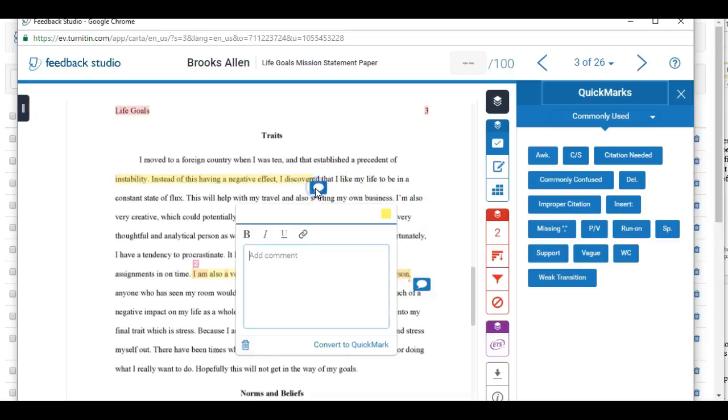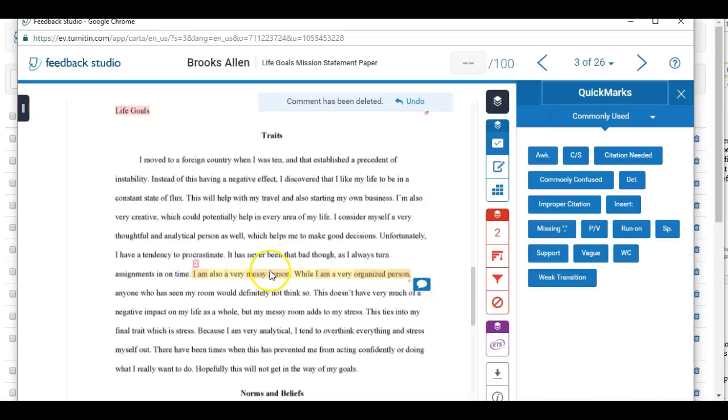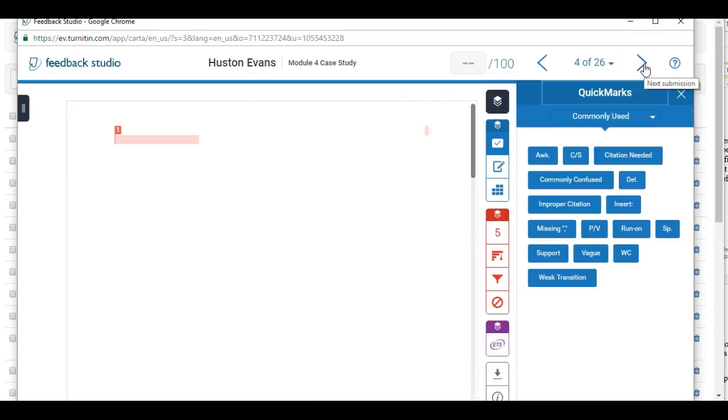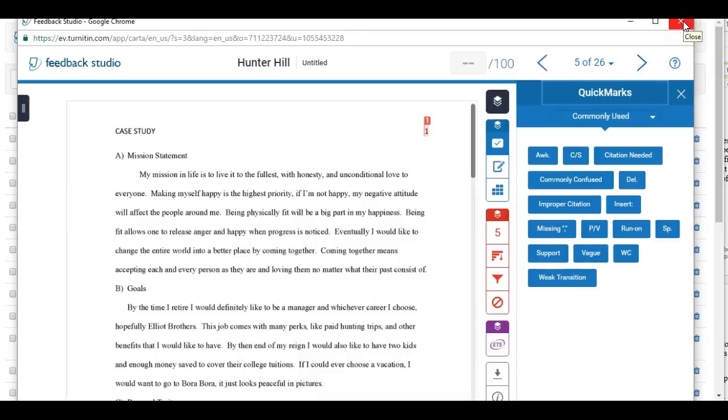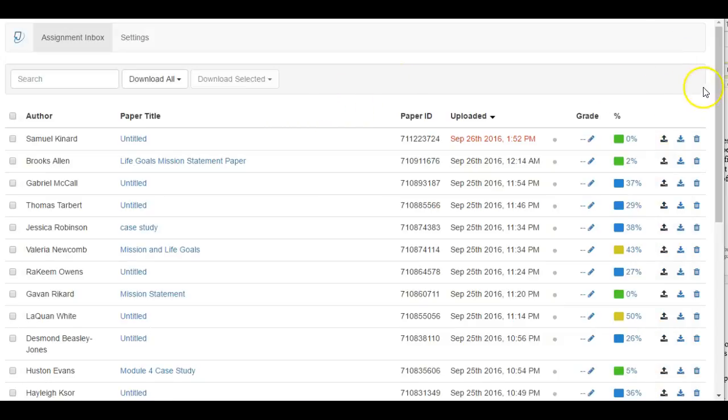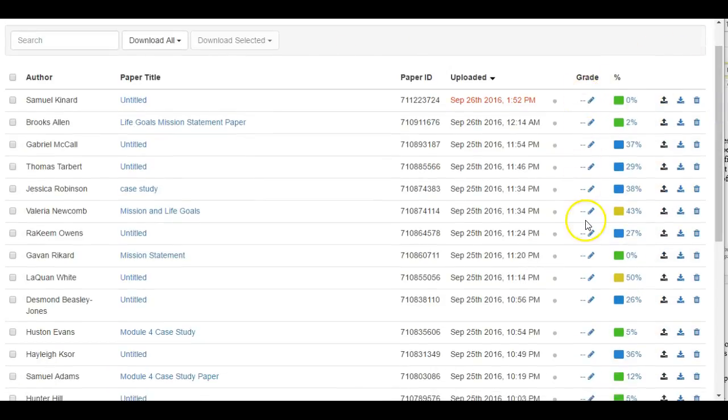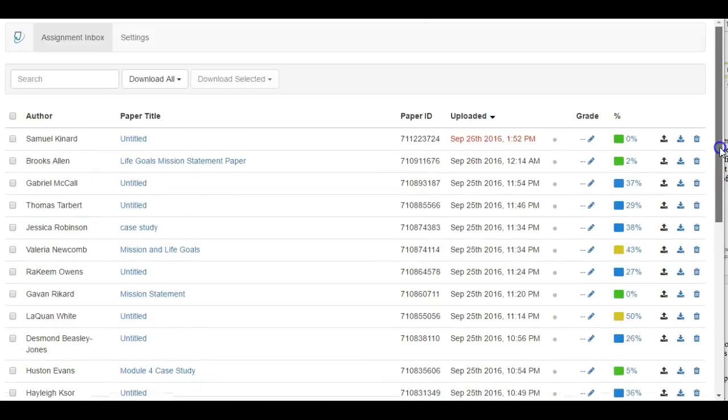So, folks, that is a quick overview on how to use Turnitin. Again, once you are done with all of your students, then you can just continue to work through all of your students. Once you're done grading for the time being, then you can just close it out. And then any of the students that you have graded, their grade will record. What is nice is the grade that you record here in Turnitin pulls over to WolfDen because this is an integrated learning tool. So once you grade it here, that grade goes directly into your gradebook in WolfDen.